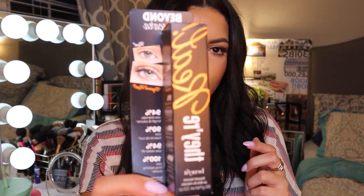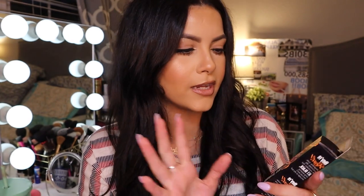Next is always a repurchase for me — the only mascara I literally ever use. I don't even bother trying new mascaras because I'm so ride-or-die for this: it's the They're Real Mascara by Benefit. I always get compliments on my eyelashes; people literally always ask if they're real. I get it again in shade black — not waterproof, because waterproof mascara is just not for me. Every couple of months I pick up a new one.